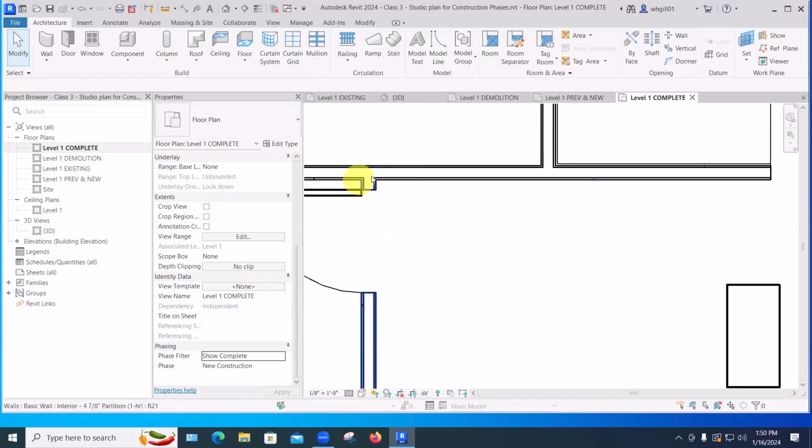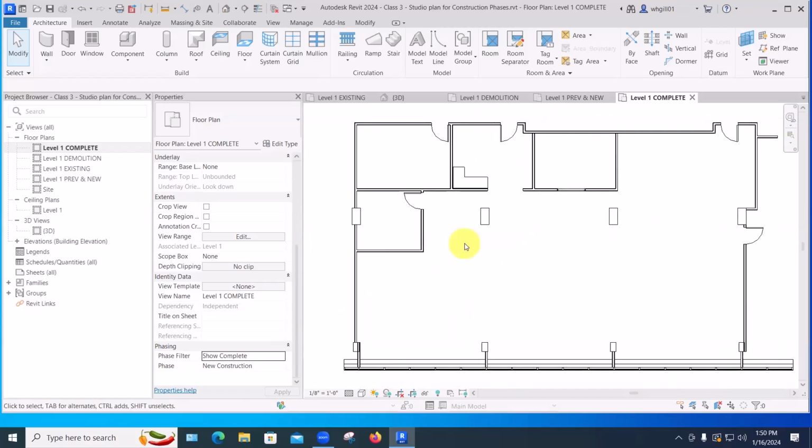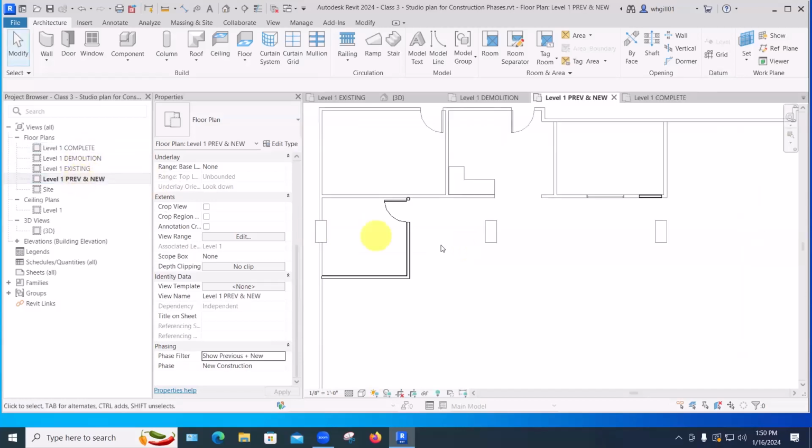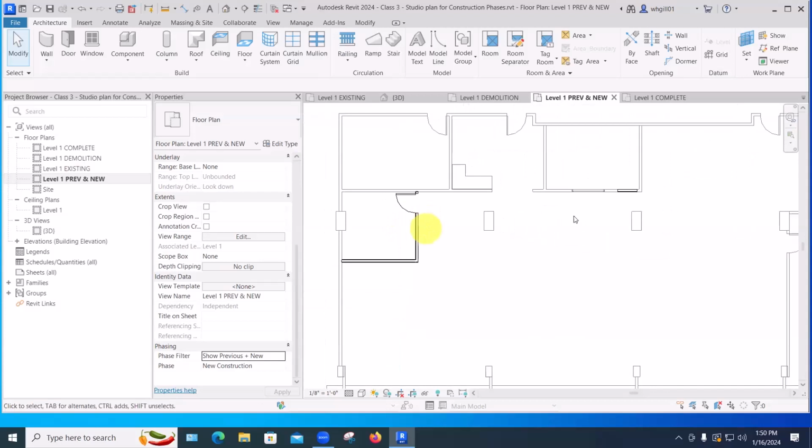So what that will do is merge those where previously there's been sort of a T intersection to indicate that the phase was different. And this is what you present to the client so they don't have to jostle around with different colored walls. One thing I would like to change here is in the previous and new, I would like to pop these new walls out even more. I would like to maybe give them a halftone shading pattern so it will just jump off the page where the new walls are. Everybody can start doing their quick calculations. So here, here, and over here.